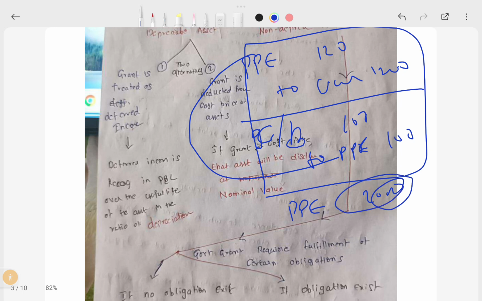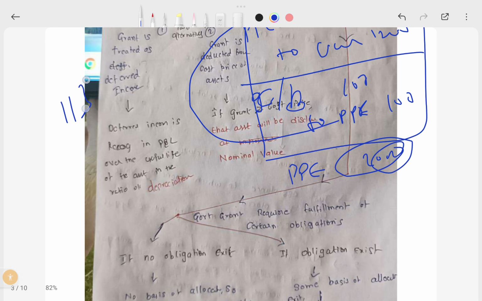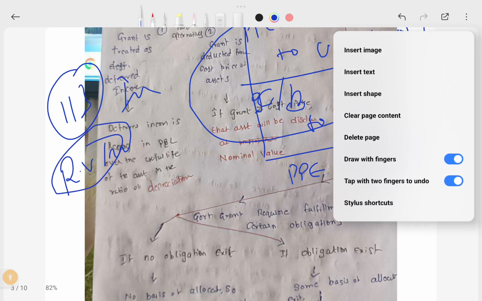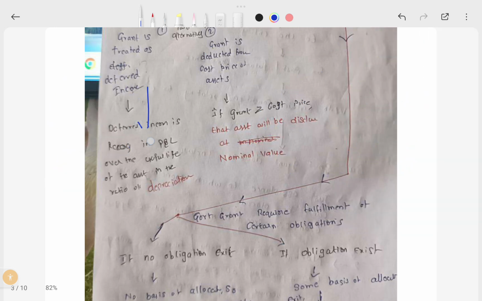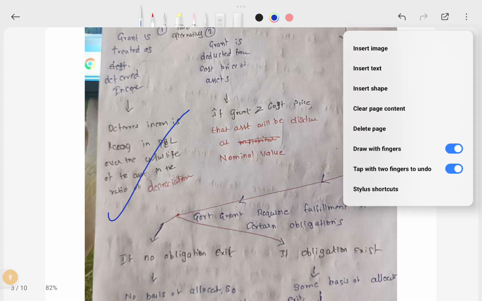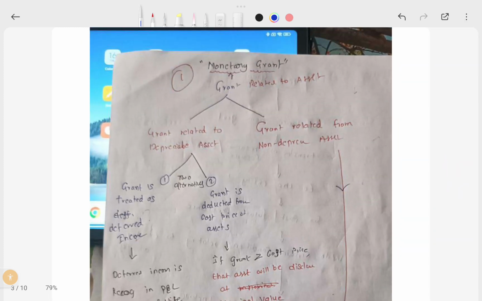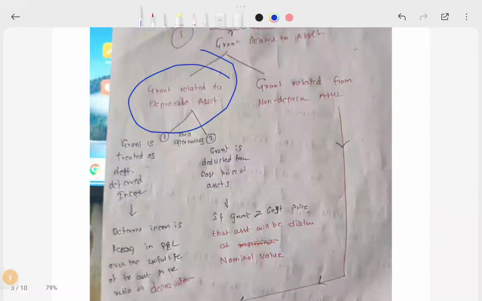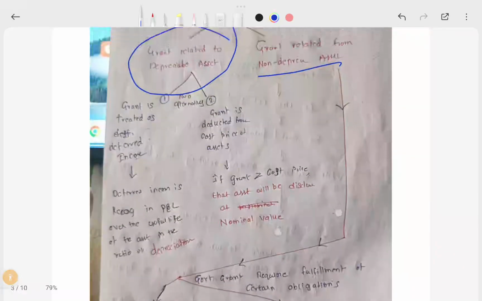This is not approved, because if you see Ind AS 113 and Ind AS 20, you should realize the values at realizable values or market rates. In these situations, all these government grant assets would be shown lesser than their market value. Their market value is 120 crores, you are showing 20. This is inappropriate disclosure as per Ind AS 20. But there is an option in Ind AS 20 that you can choose; this model would be the appropriate method as per the previous industry standards. So now you went to the depreciable asset. This is the treatment when the grant is related to a depreciable asset.